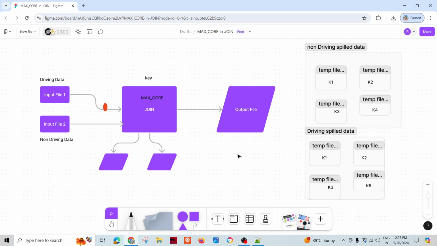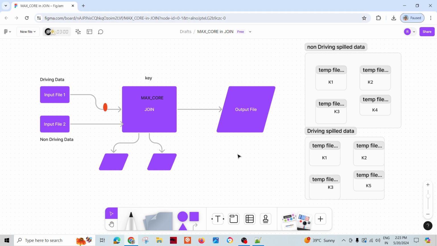Now, let's say the total size of the non-driving data goes beyond the Max Core amount.